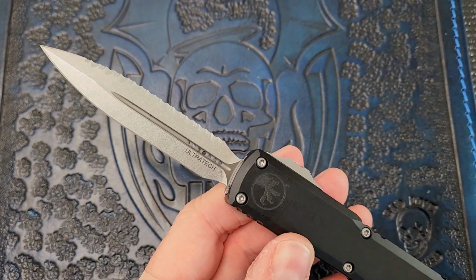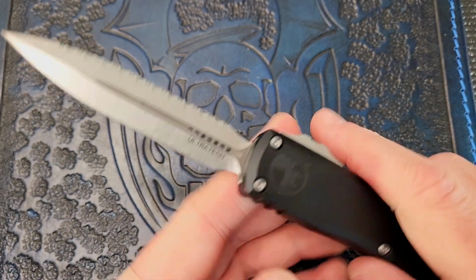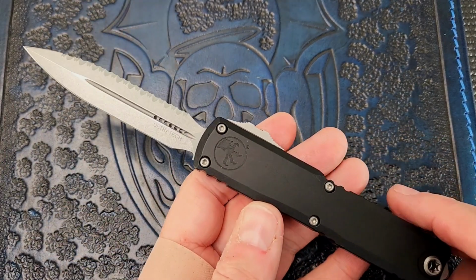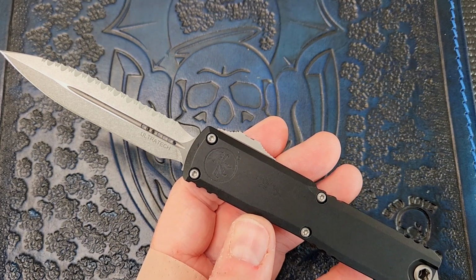And the only reason I can tell it's moving at all is because you can feel something kind of bumping into something. If I couldn't feel something bumping into something, I would never know it's moving. I do have the slightest bit of blade play. Now I have disassembled this and tried to adjust that blade play out. And maybe I'm just not good enough, but I can't get it out.